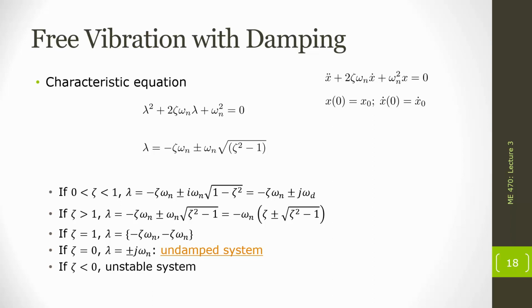So those are systems that are going to reach some steady state value given enough time, or in the case of the undamped system, where we have neutral stability, our value is going to keep oscillating between some finite max and some finite min. In an unstable system, as time goes forward, the behavior of our system is going to go towards positive infinity or negative infinity.